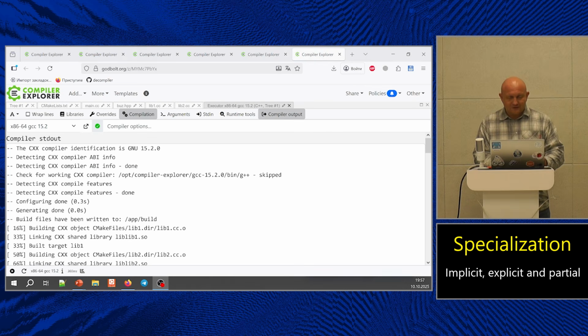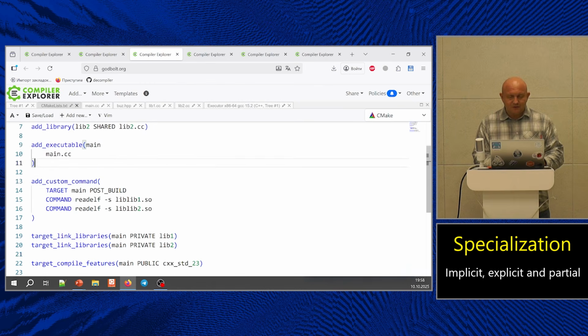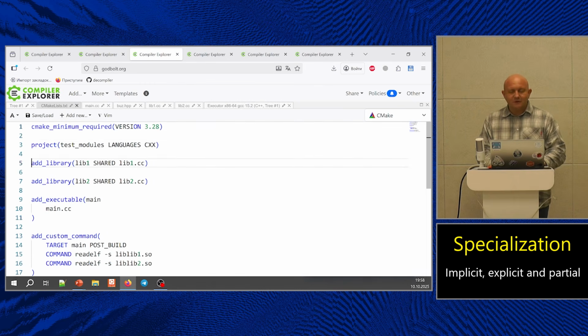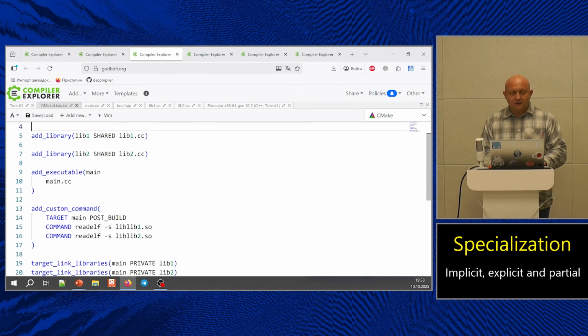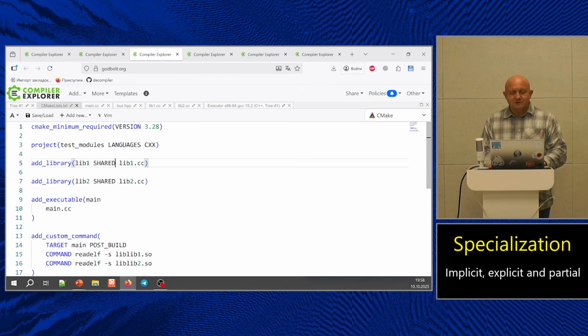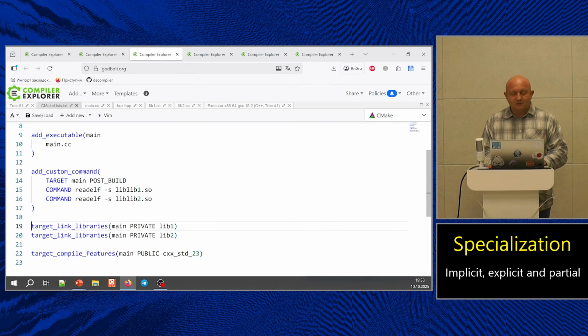So, okay. We got this example, lib1, lib2. Now we do have shared libraries, as you see. They are shared. And we link them as previously. And we are reading symbols from shared libraries, which is also okay.